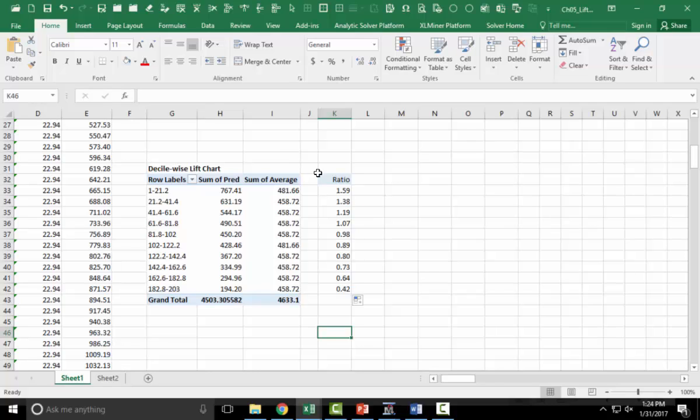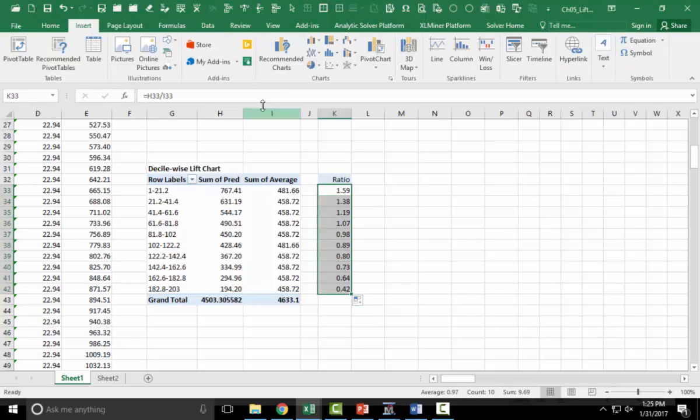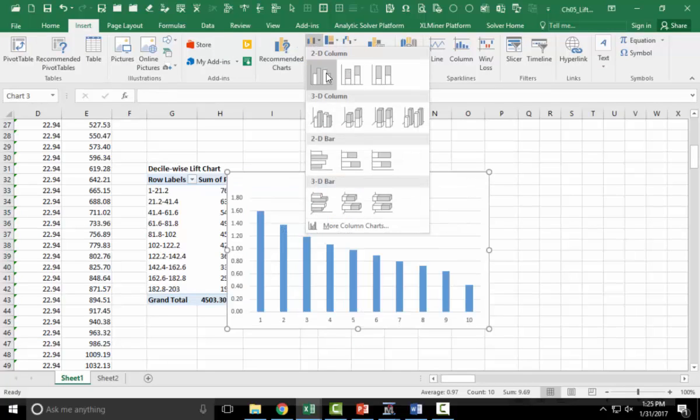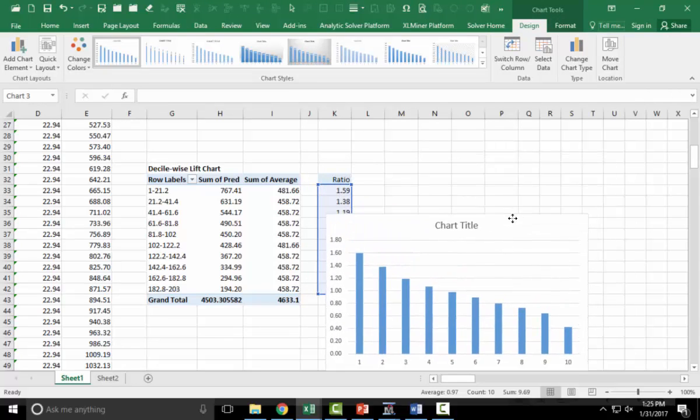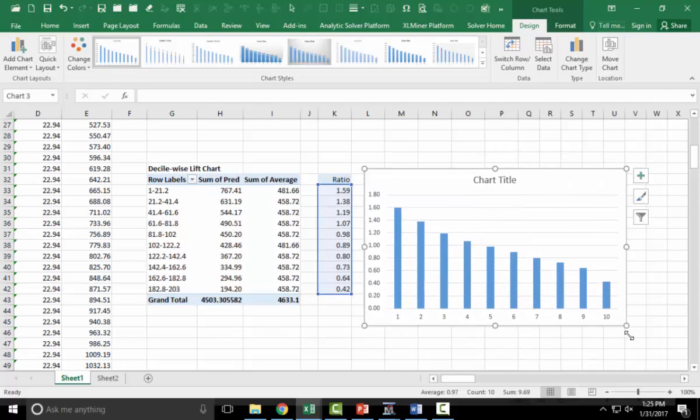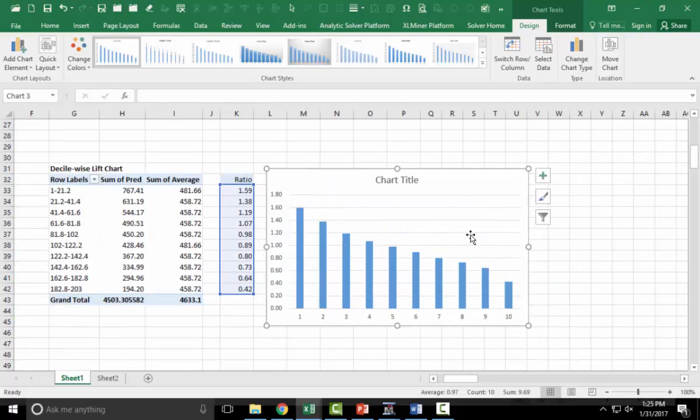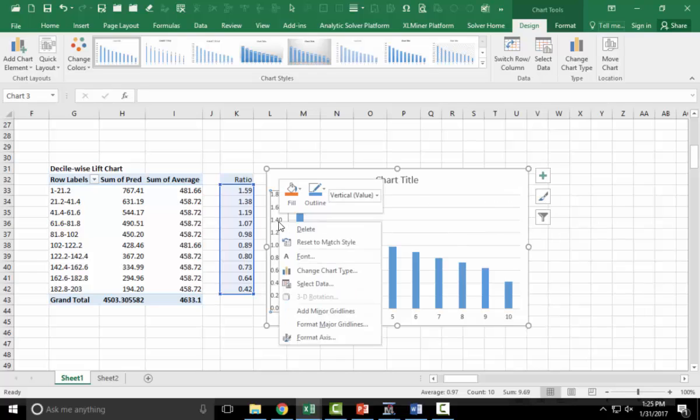Okay. So now we plot these ratios as a bar chart. Okay. So change that.